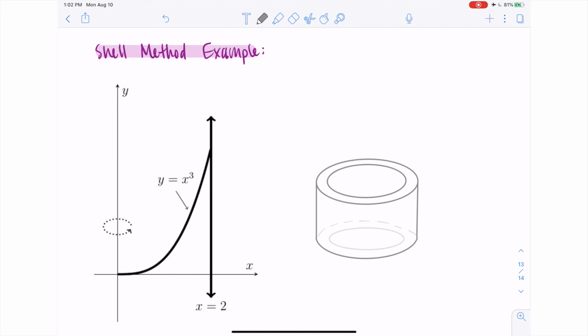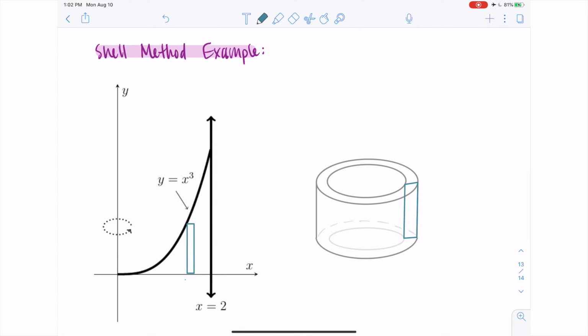So we are taking this solid of revolution, it's y equals x cubed and x equals 2, revolved around the y-axis. To do shells, we're going to be taking vertical bars here and revolving them around, and they're going to draw out these little shells. I've drawn this picture here for us just to hopefully make some connections between the little shape and what we're doing. We're starting with this little rectangle, and then it gets revolved around to make this shell that we're going to be adding the volumes of.